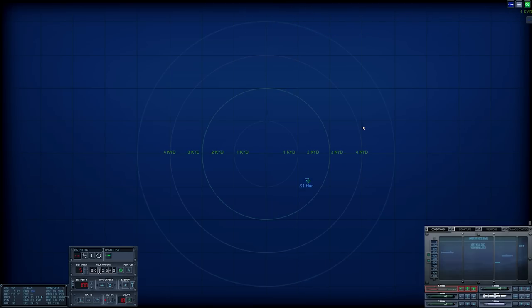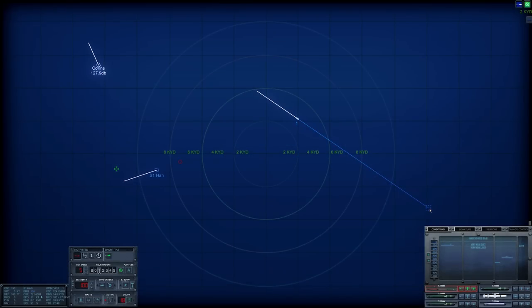Yeah, it looks like it's heading northeast. Yep. Yeah, it's heading northeast. So I'll let this get out. Let the torpedo get roughly 8 kiloyards out, and then I'll make a turn southeast. And once I've passed the 90 degree point on the direction of travel of the Han, we'll turn the torpedo in. Turning the torpedo in, start heading towards the Han.